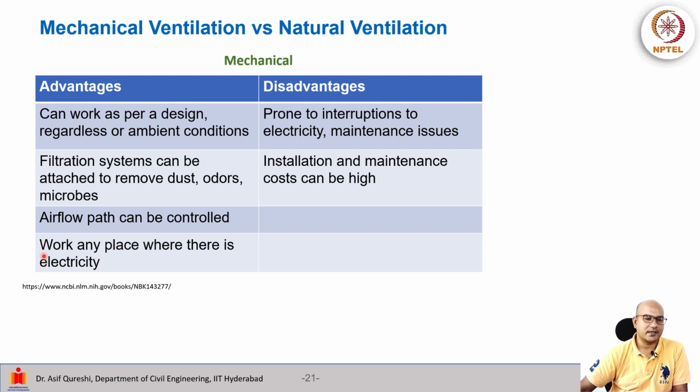It can essentially work in any place where there is electricity, because we need to provide power, for example, to a fan. In the same way, the disadvantage is that because it depends on electricity, we should not have interruptions. Also, there is a maintenance issue, because if the fan breaks down, you have to replace or repair the fan. For that particular time, this ventilation system will not work.